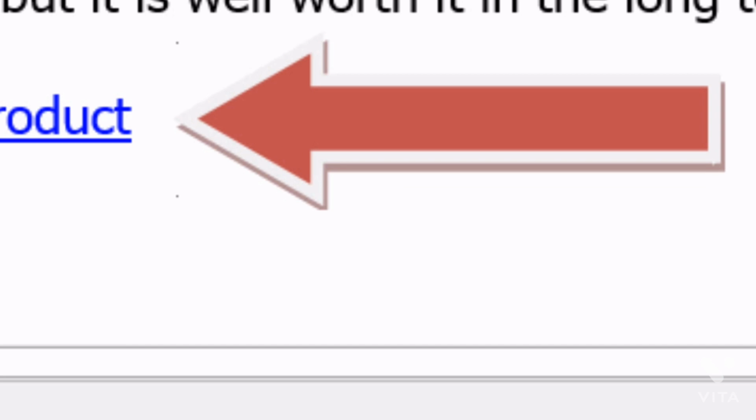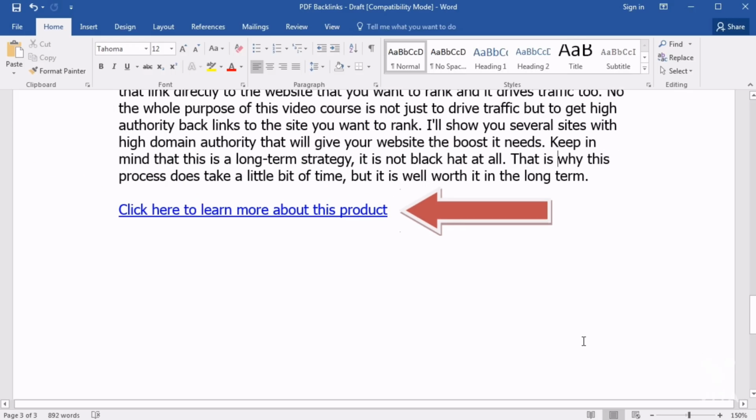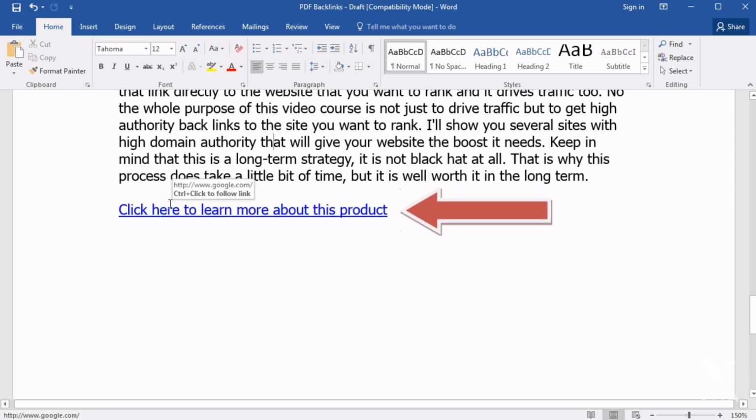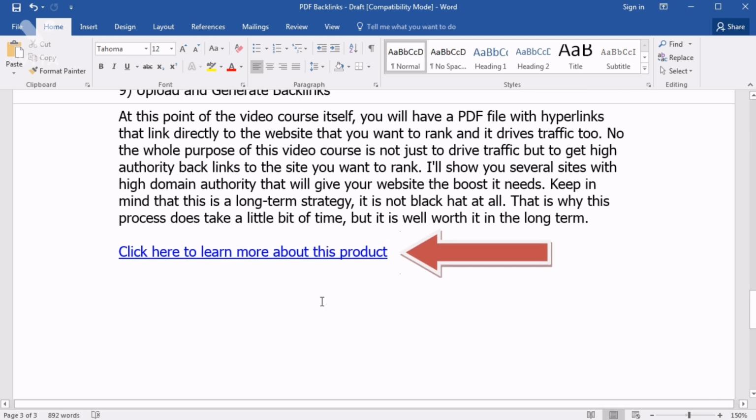Now, you can do this exact same thing with other items as well. The only thing that you cannot do is, let's say, for example, that you wanted to hyperlink a section, but if you had a certain image or certain images clumped together and you wanted to hyperlink a whole section, you would have to have an advanced feature, which is a PDF conversion tool to do that, which would be part number 2. Now, part number 1 would allow us, utilizing WinZip, to convert these hyperlinks so that when it is converted to a PDF format, the hyperlinks still work.